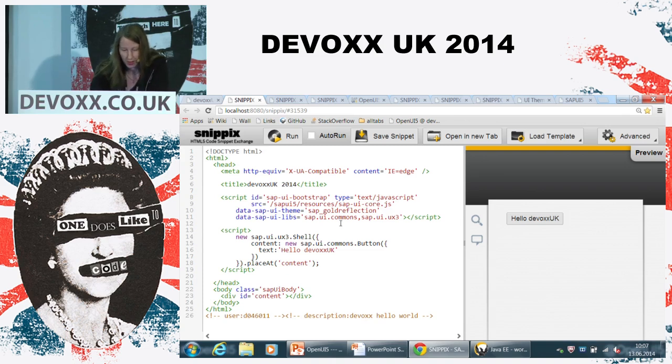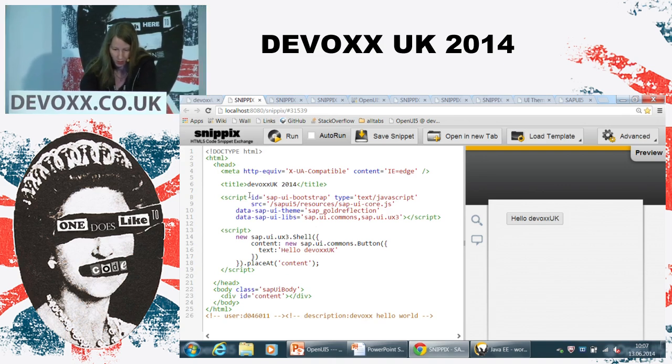And what you can see here on the left is the start of the application, which is the bootstrap that I'm loading, which has parameters. For instance, here's the source path where my UI5 sources are deployed. Then I'm doing some theming, and I'm loading some libraries with the controls that I want to use. And the application itself starts right below.